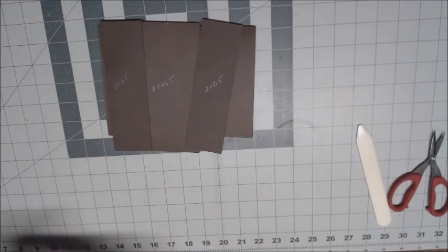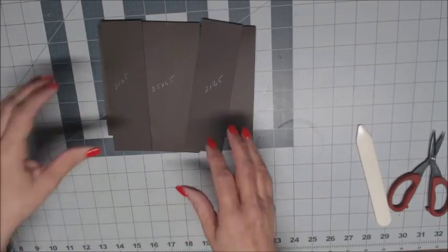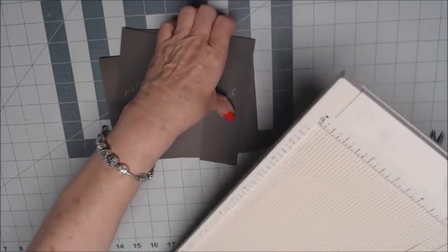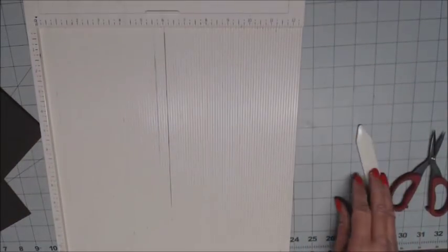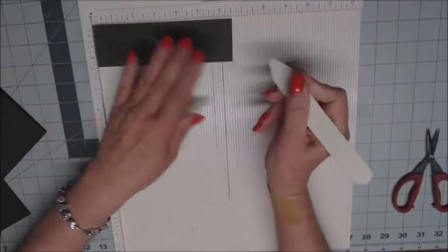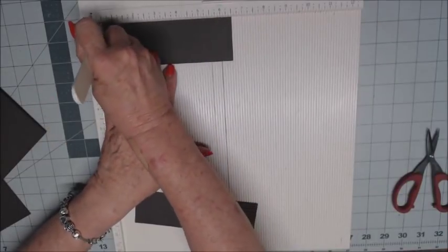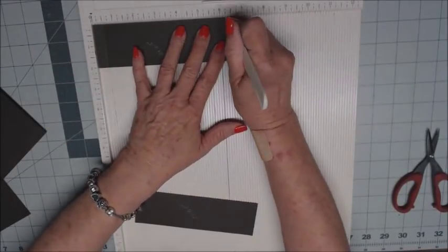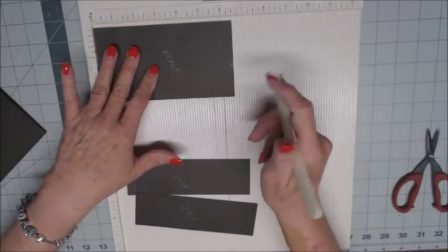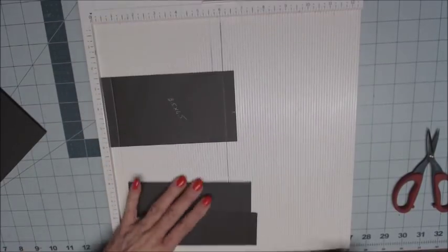You're actually going to use the 2 by 6.5 pieces and the 3.5 by 6.5 to make pockets. So you want to come in on each one of these, which is your 2 inches by 6.5, and you want to score 1/2 inch on each one. And you want to do the same with the 3.5 by 6.5. So score it 1/2 inch each. Alright.